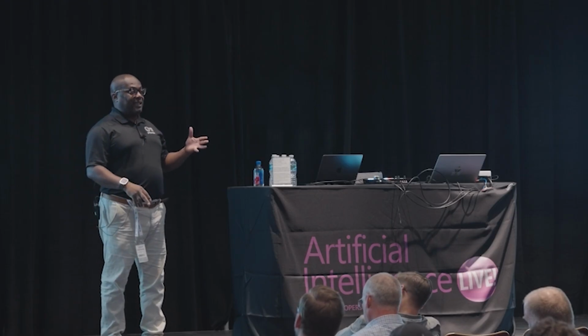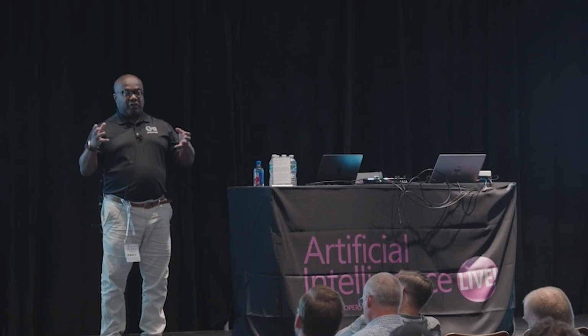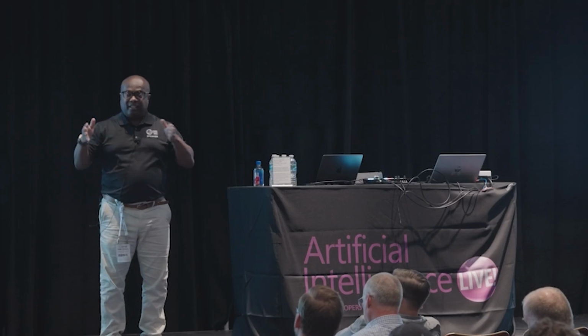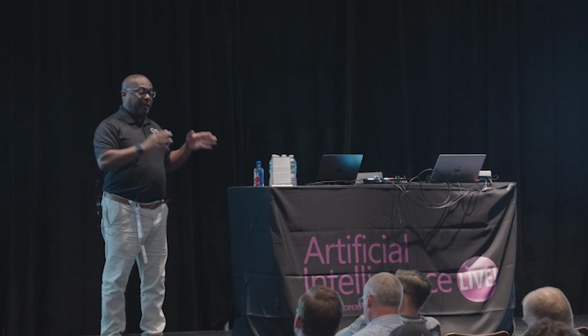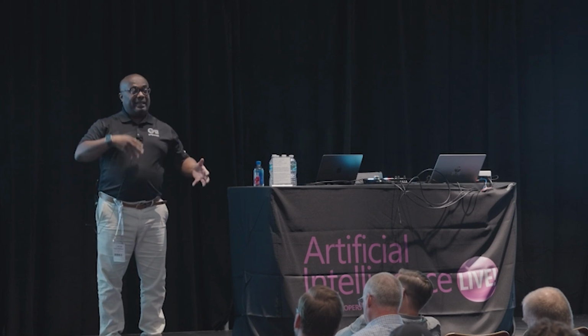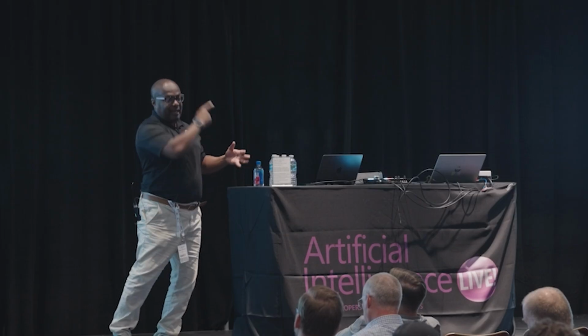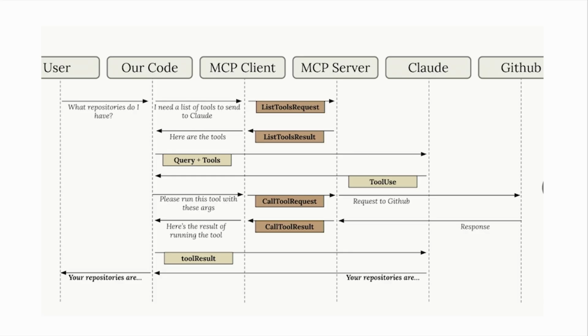If the tool says it needs 3 parameters in order to do this query, it's going to figure out, in that prompt, are those 3 things present? If those 3 things are not present, is one optional? Do I need it? Then it needs to ask a clarifying question to the person. Well, tell me this before it does that. So it returns the tool use back to the code, and the code figures that part out, and then it sends everything back all the way through and responds.